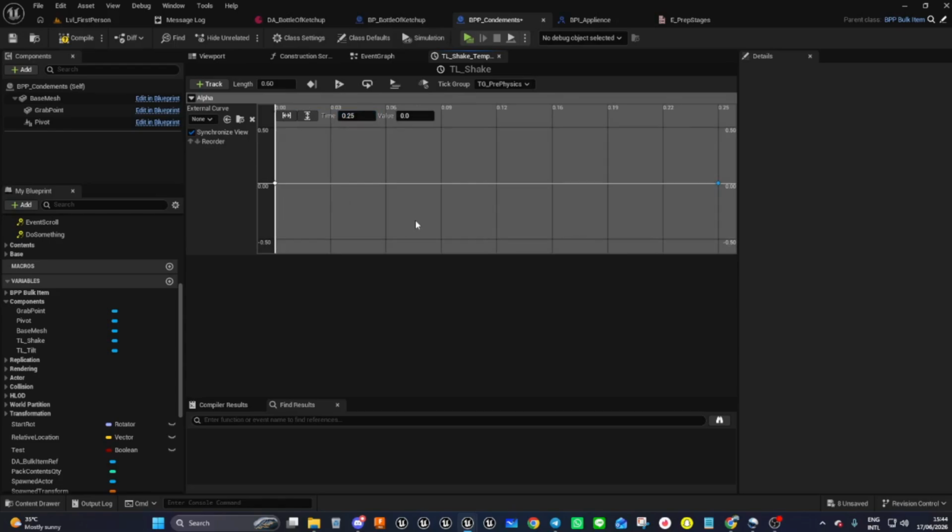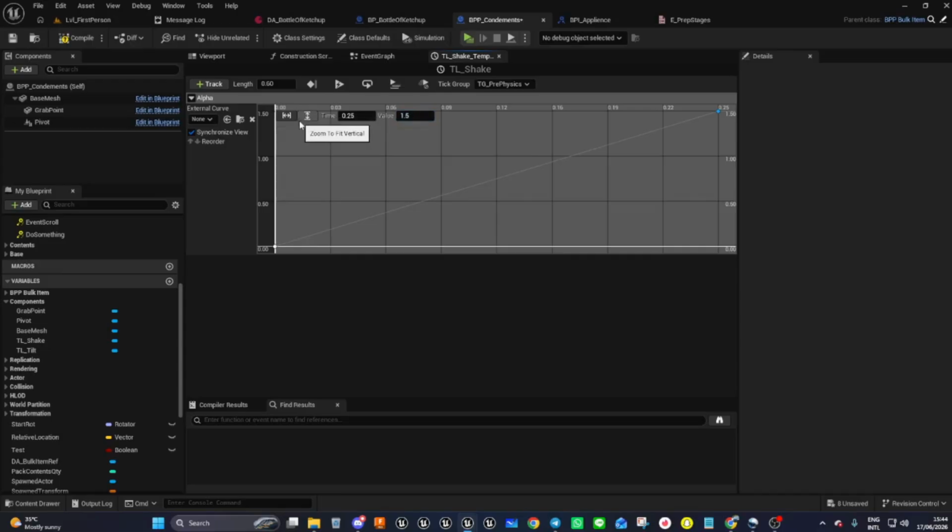It's right over there, and it is a value of 1.5.